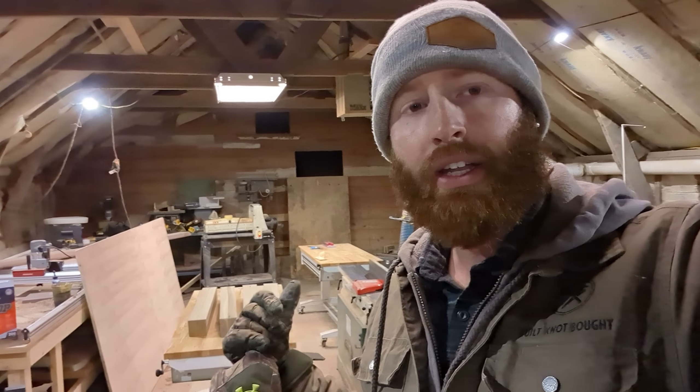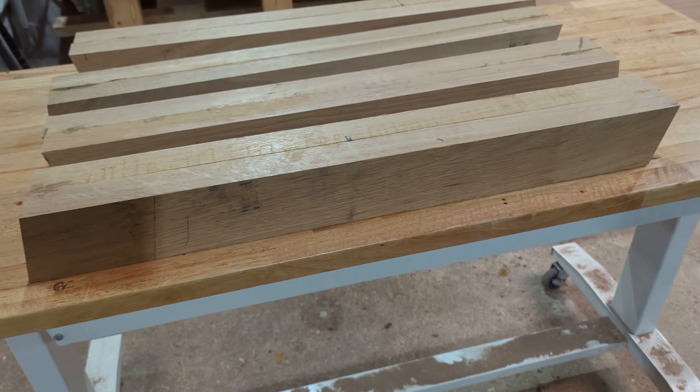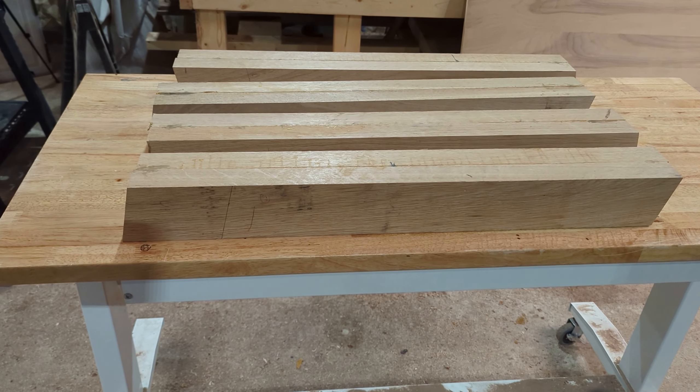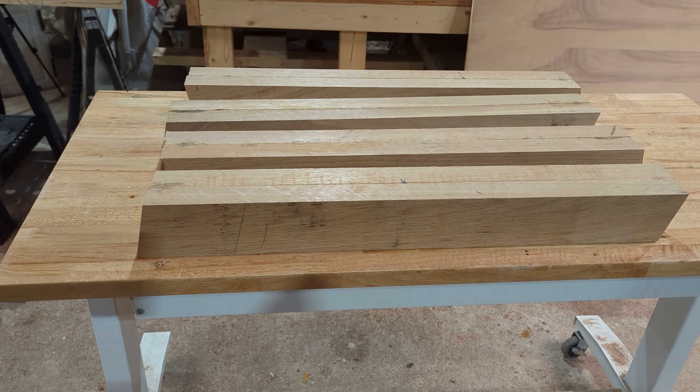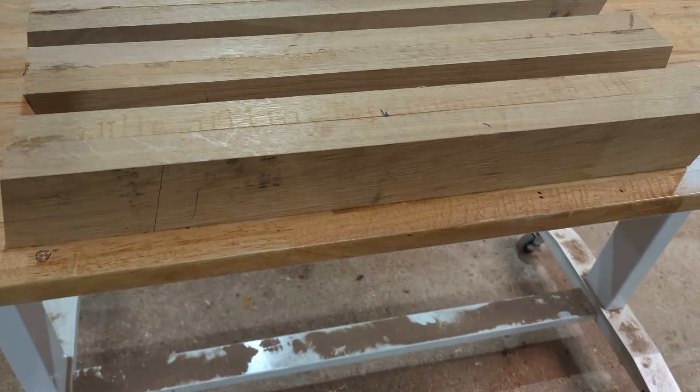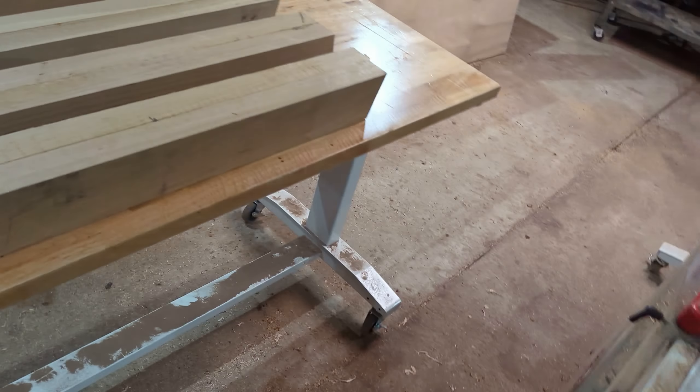It's the next day and I'm back in the shop. I got the legs glued up last night and now I need to square everything up. When milling lumber the whole point is to get everything flat, parallel, and square — which might sound simple but it's more technical than it seems, and small discrepancies become big issues on larger tables. Here are my legs, oversized at about 30 inches. I like to leave them a little oversized and slowly work your way down to your finished size. They've got a 12-degree bevel on both sides and we're going to get rid of all that glue and get them nice and square on the jointer.